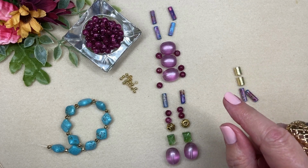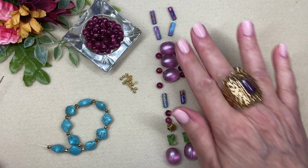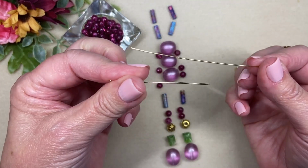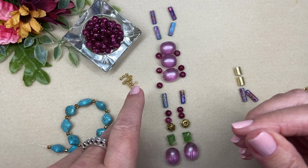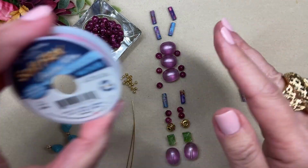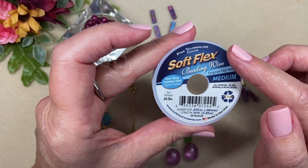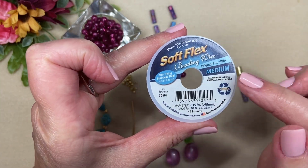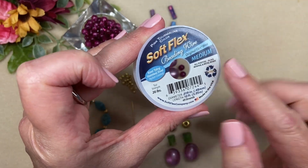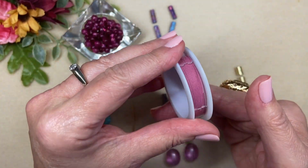And then what else? I'm going to be using for this necklace project some little scraps of 20 gauge wire in the gold. And I am also going to be stringing this necklace with the pink tourmaline color of the soft flex beading wire, and this is the 49 strand medium. It's kind of an all-purpose wire, and it's one of my favorites.